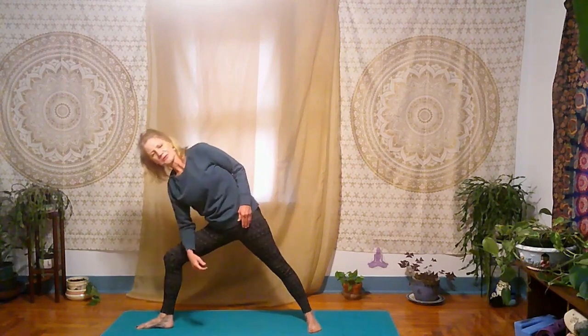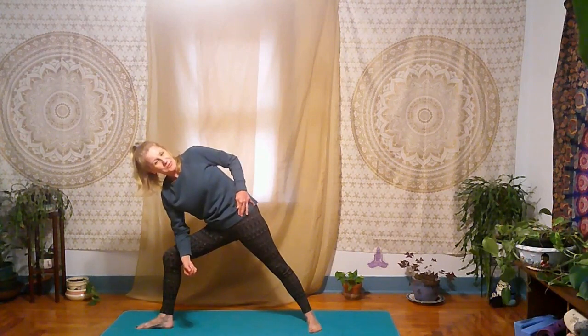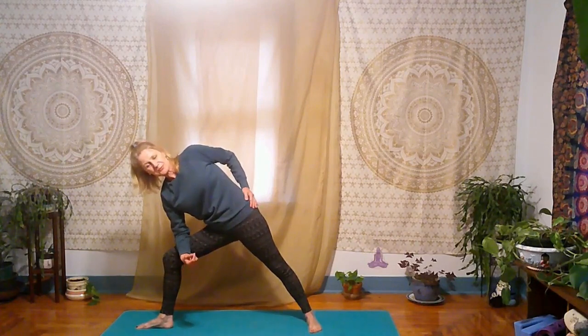So here, you can keep your hands down in your hip if you want. Or just inhale, tall through the crown of your head, and exhale. I'm just gonna rest my arm right on my leg and pressing it back at the same time while it's here. My other hand's touching my back hip, trying to open that a little bit. Just opening the hip nicely, only if it wants to go.